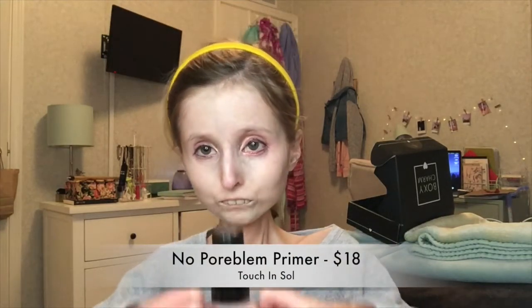Anyway, I'm really excited for this month's box — it's a really really good watch. The first item is the Touch and Soul No Formal Primer. It is a full-size bottle of primer, 1.01 fluid ounces for 30 ml. I was really excited when I saw this in my box because I see so many people use this primer, and I think it's crazy that FoxyCharm is doing this for $21 for five to six items every month. It says: create a seamless canvas for your foundation with the Touch & Soul No Corvulum Primer — basically like a problem filler because it fills in your pores, so it's like a play on words.